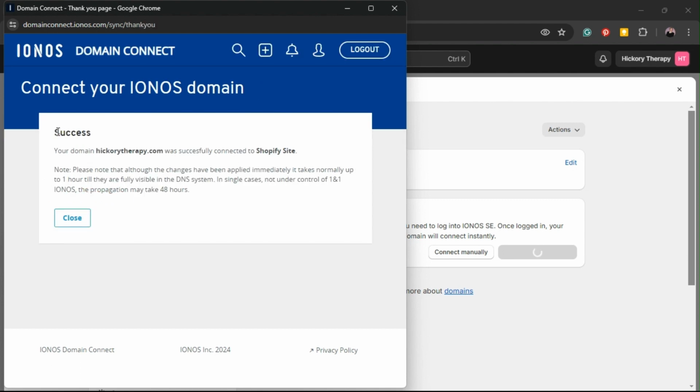So here you'll see we've done this successfully. The domain has now connected to Shopify's site. And as is the case whenever you change a domain name, it normally takes a little while to propagate. Domain providers and hosting companies normally like to say that propagation can take up to 48 hours. I have never found that it takes that long, but what you're going to need to do, step away from the computer, go get a cup of coffee, do something else, leave this a while, come back and check later. And when you do, you should find that going to your domain name now links to your online course website.